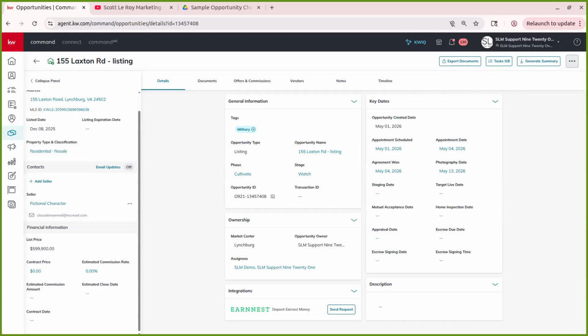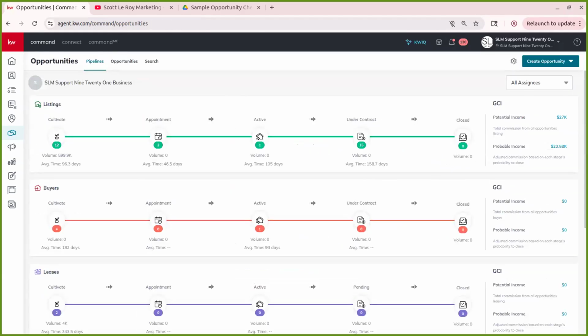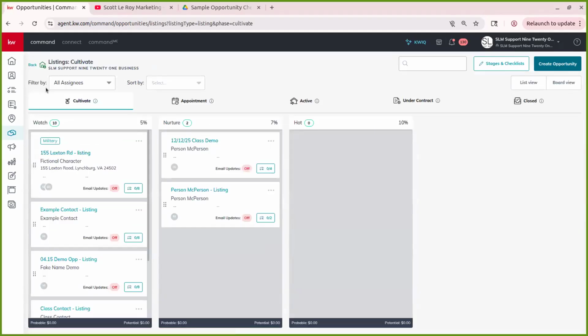Alrighty, so now we're going to walk through the opportunity and sales pipeline. So we're going to go back out here. We'll kind of walk through the process here. So the first thing is when you've met the contact, we'll say you've met the contact, you've already created the opportunity. So we'll go into our specific pipeline here. Actually, we'll look at the sales pipeline individually here. We'll go into the sales pipeline here. We'll go into the cultivate phase.